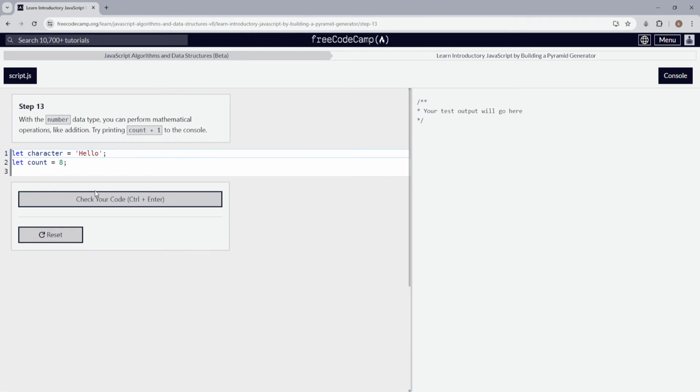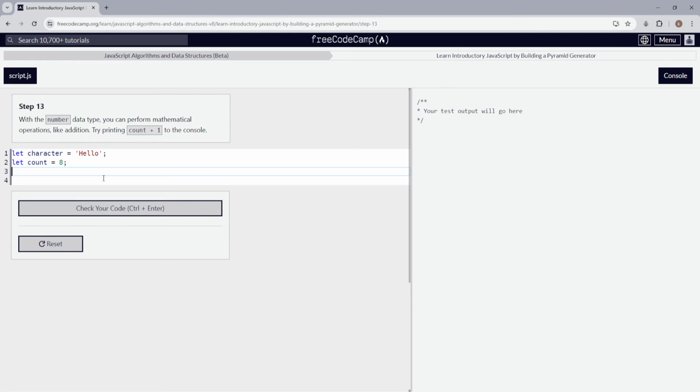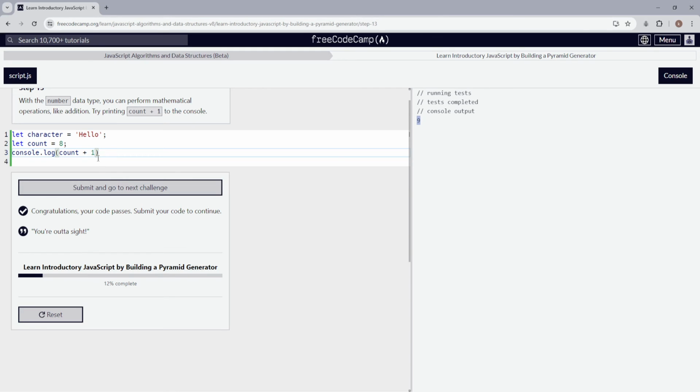Now step thirteen, with the number data type, you can perform mathematical operations like addition. So try printing count plus 1 to the console. So under the let count equal to 8, we can do console.log count plus 1, and that should give us 9.